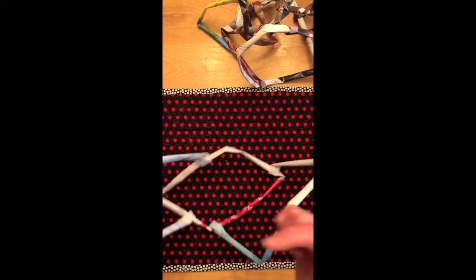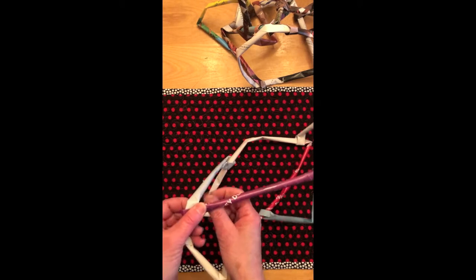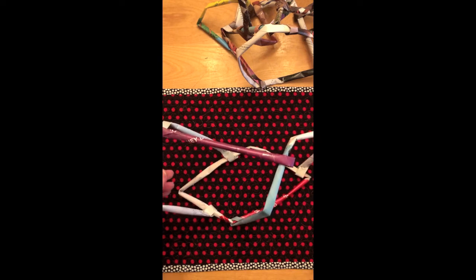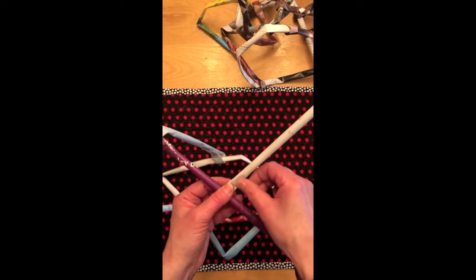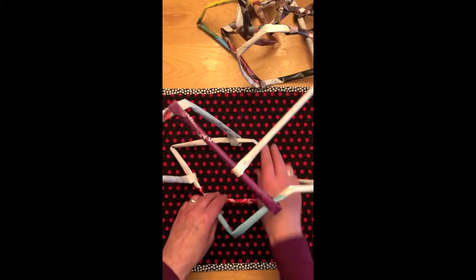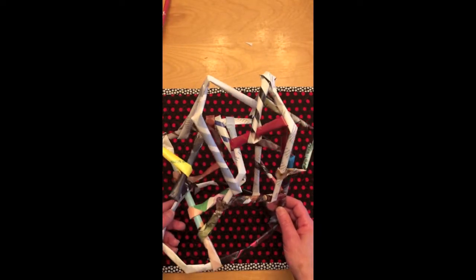So now I could take this and bend it over here to the other side. And those are the basic parts of building a sculpture: either making a hook and taping it like that, or sliding one tube into the other. So this is just the start of a sculpture. Here's my example that's a little bit more finished.